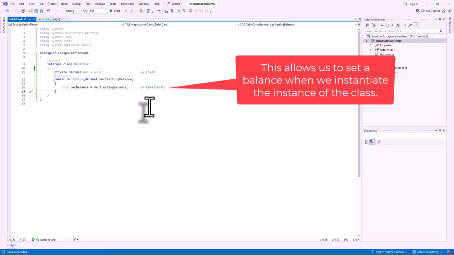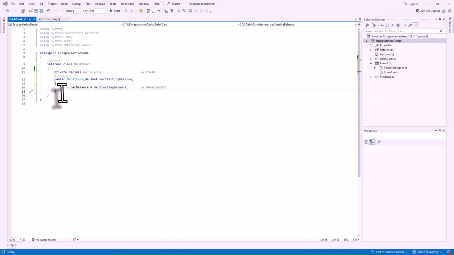So we can actually put our $1,000 in this thing if we want. If we leave it blank, it'll be zero, and we'll simply have to add deposits or withdraw amounts from it to still make it work. But we're putting in the starting balance. It's like reading a database and finding a customer and saying, oh, he's already got $1,000 in his bank account. We'll put it in there, and then we'll apply any changes he's going to make. Next thing we do is put our property in place.